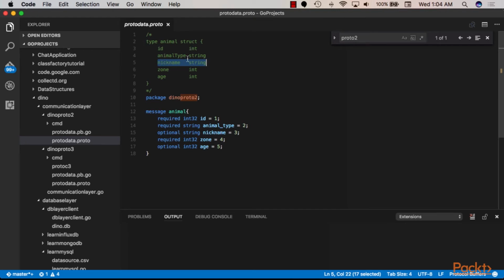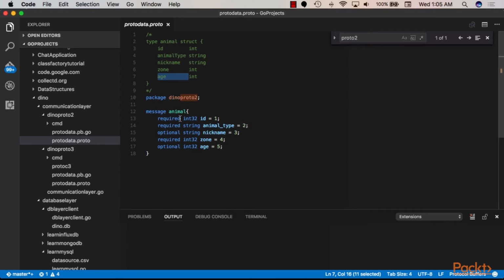So for Tyrannosaurus Rex, the nickname was Rex. And then there was a field for the zone where the animal lives. The zone is the part of our zoo where the animals of this type live. And then there was the age of the animal.